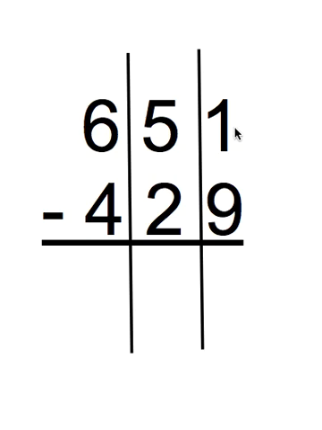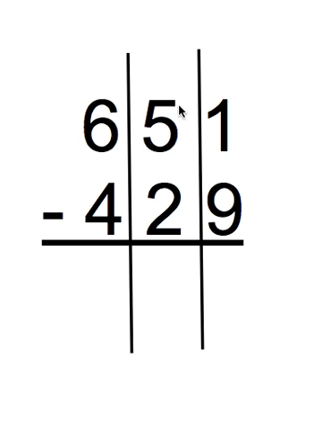I look at my ones digits. I have a 1 minus 9. Remember, we cannot flip these digits around. You cannot do 9 minus 1. The 1 is at the top, so we have to try to do 1, take away 9. Now, we know if we have 1, we can't take away 9. So we need to regroup from the tens place.